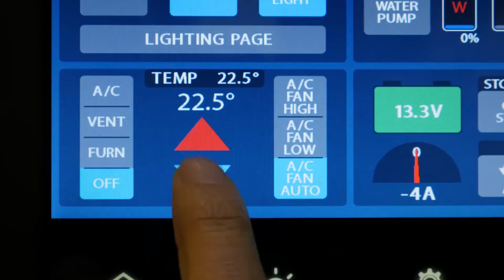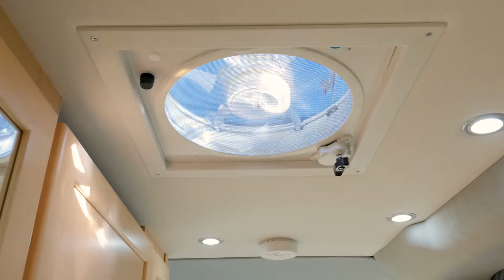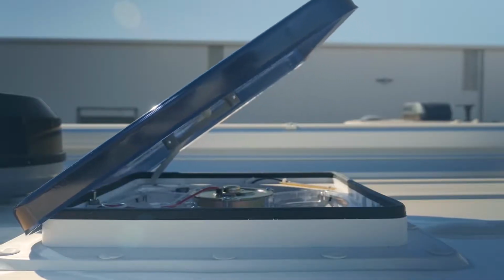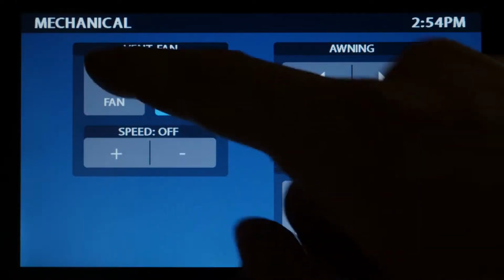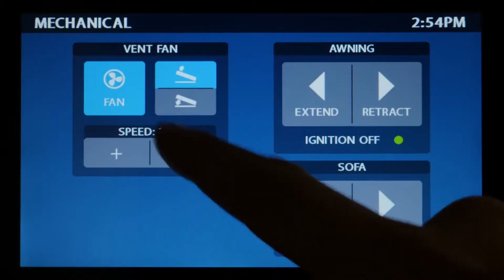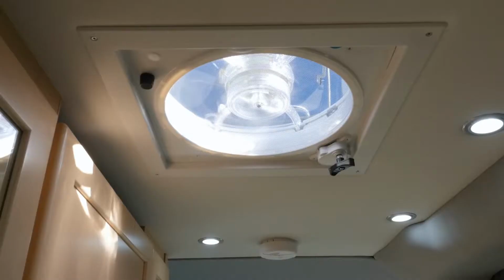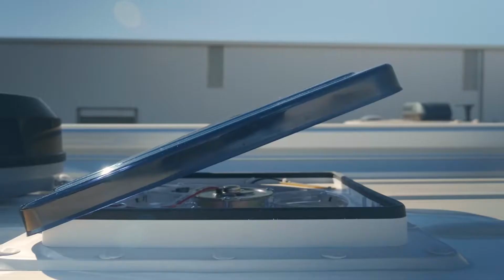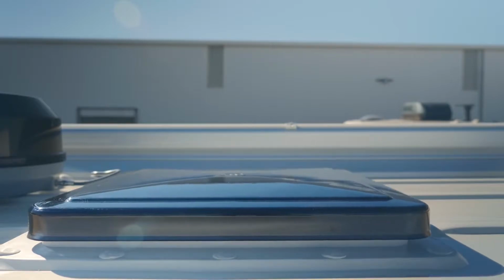The fantastic vent is also temperature controlled, and because it has such a low amperage draw, it's ideal for dry camping. On the mechanical page, you can also manually turn your fan on and off and adjust the speed to your own personal liking. The fantastic vent also features an auto rain sensor, so if you're away from your coach and your vent is open and it starts to rain, it'll automatically close.